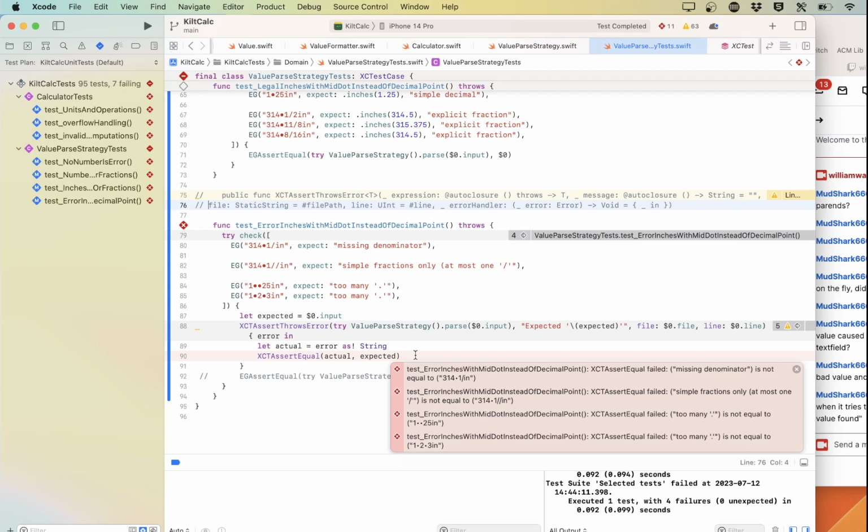How is that coming in as the error? XCTAssertEqual failed. Missing denominator.